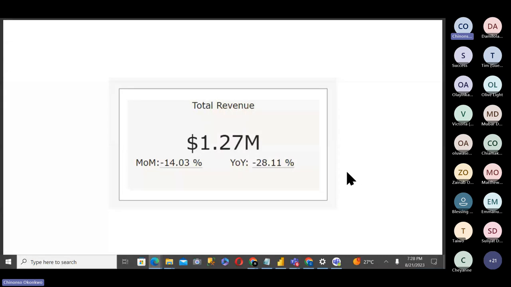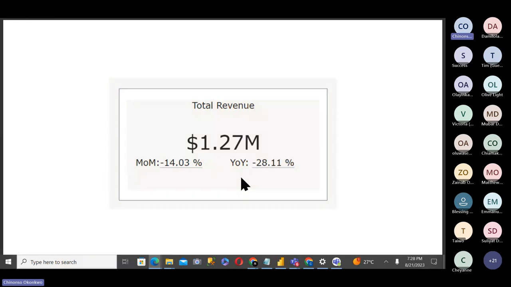So one thing you see here now is that the same way month over month applies, the same way year over year applies. Now, there is always a context within this. Based on your filter, you get the month over month. If your filter context is April, what is going to be used to calculate your month over month will be March. If you're using November, it's going to take the month before November. So year over year is still the same thing, similar to month over month. Year over year will also take it a year back.